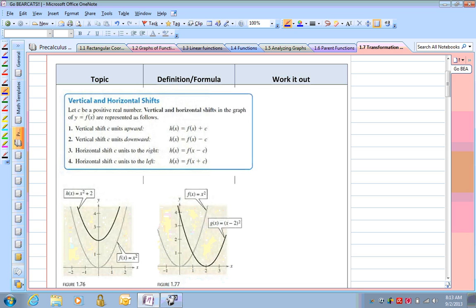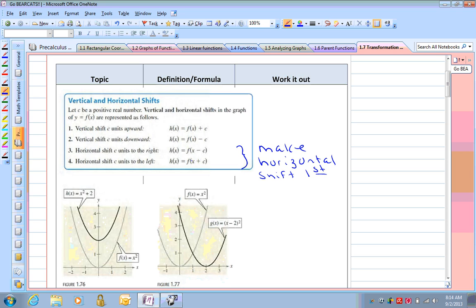Make sure that if you have a combination of transformations, in other words, you have more than just a horizontal or more than just a vertical, and you have both of those transformations in a graph, please make sure you do your horizontal shifts first. So I'm going to make a little note here. You're going to make your horizontal shifts first if you have both vertical and horizontal.